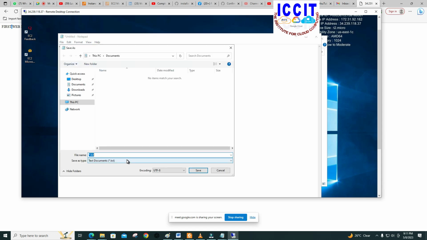Before storing, you remember that the name must be index.html, and the type should be all files.